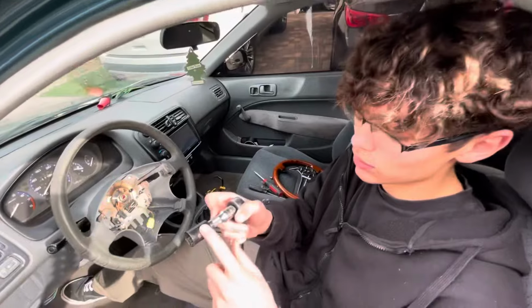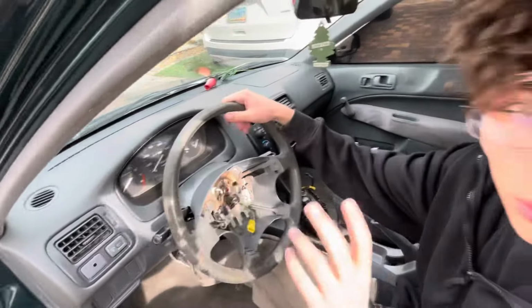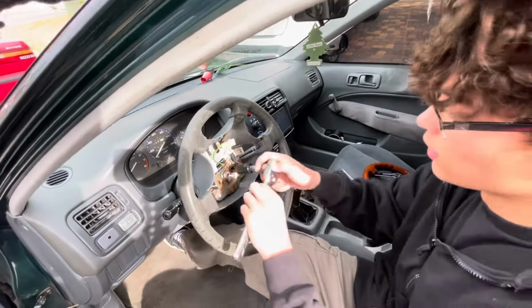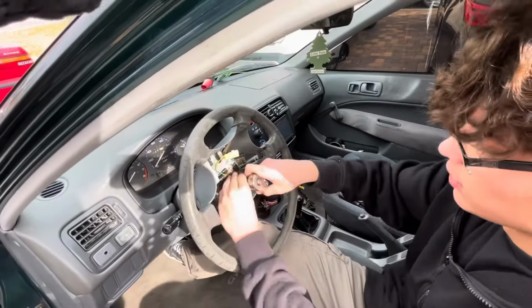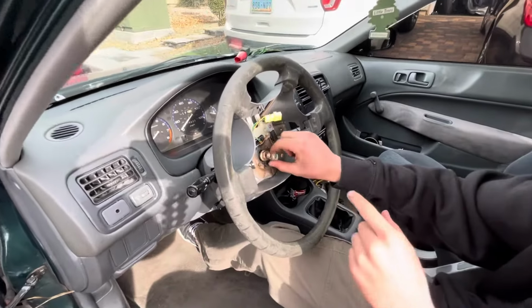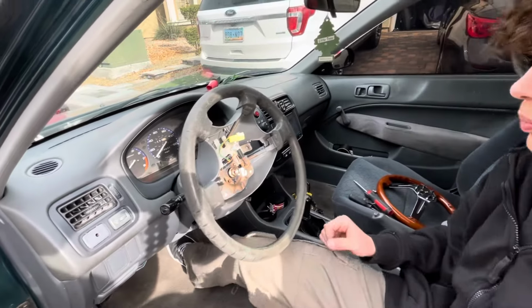Okay, alright. We got our 19 mil, little extension on a 1/4 inch ratchet. A little tip, lock your steering wheel. And now, loosen it. This part. You don't want to put this nut on it, just a little bit. And then, who knows how long the steering wheel's been on it, so.